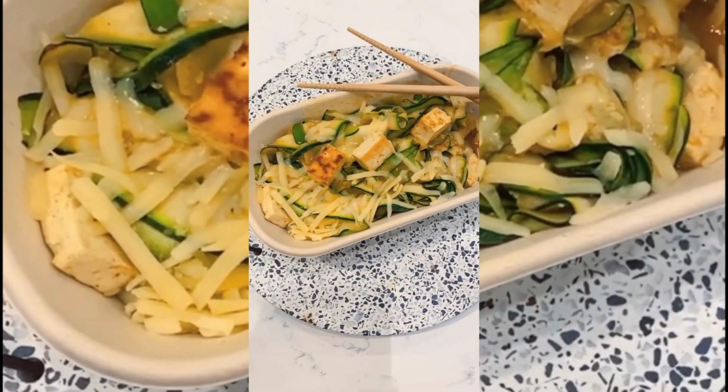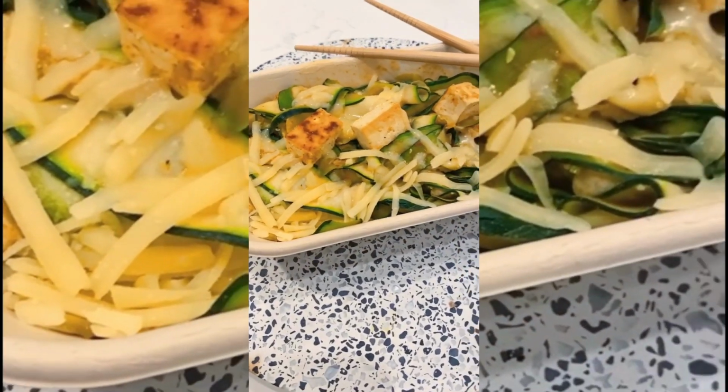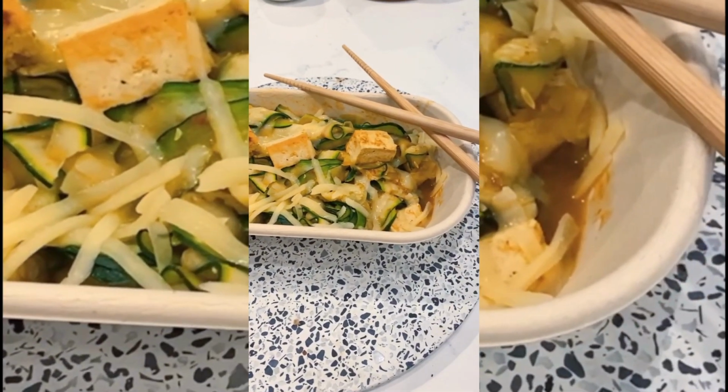Super easy. 4-ingredient cheesy noodle, high protein, low carb goodness.